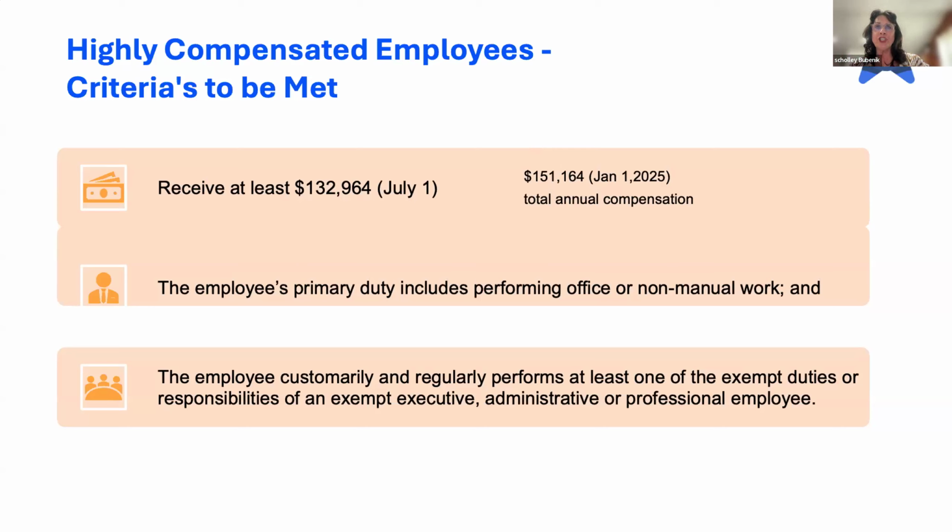Rarely do I see this used, because most of the time you're going to use the executive. These people are going to be in that executive role, or they're going to be in the professional role, or they're going to be in the administrative role. But this is for people that would not qualify for the other areas, but you're paying them a high enough salary.